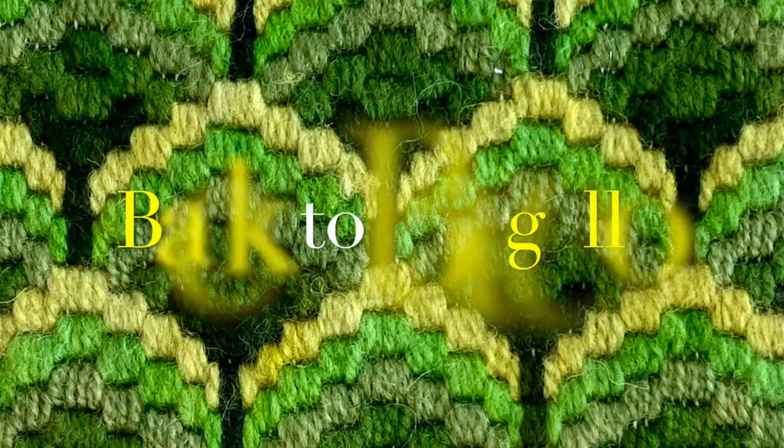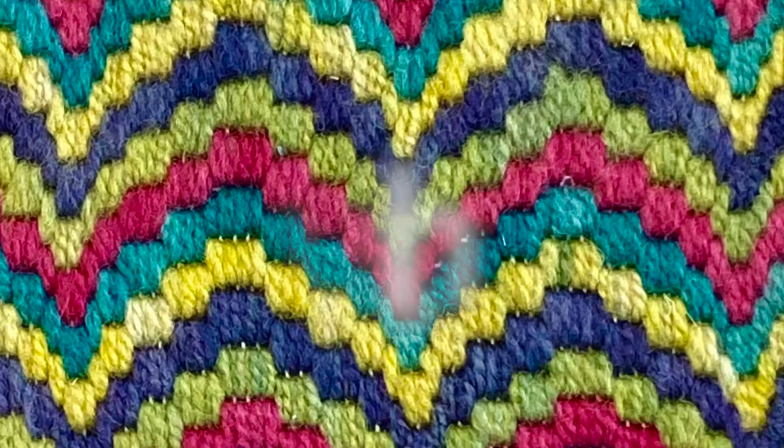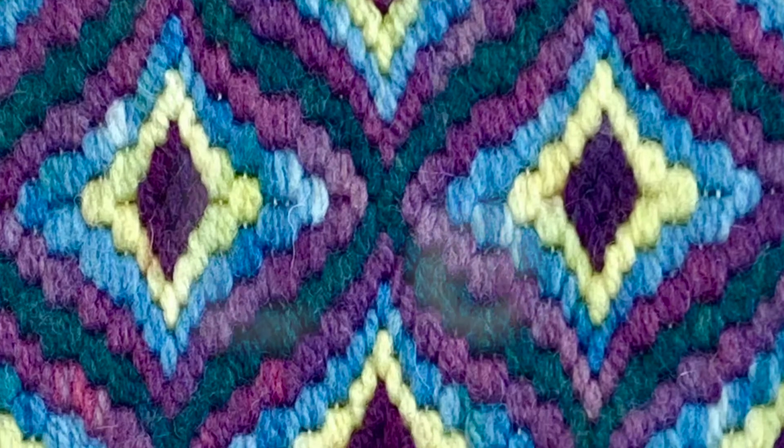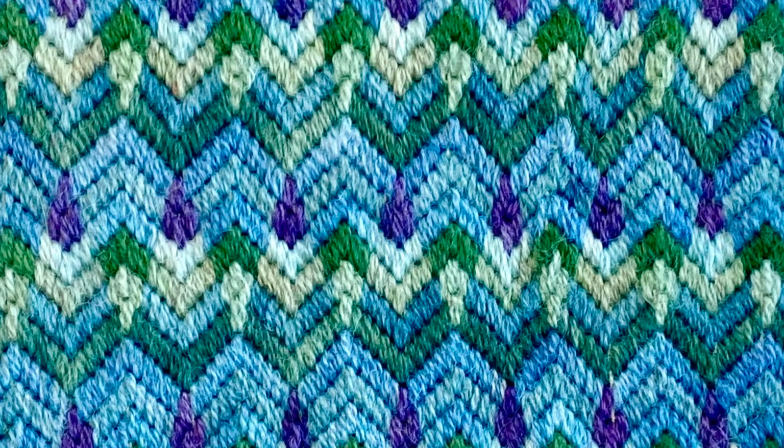I'd like to introduce you to Bargello, or maybe I should say reintroduce you. If you're at the age of the 60s and 70s, you might remember Bargello from back then. But Bargello is a wonderful stitchery.